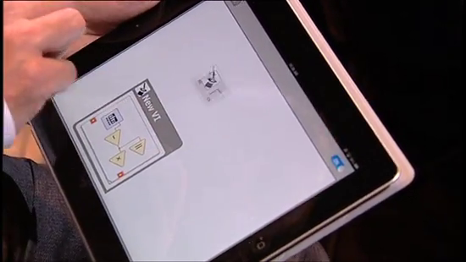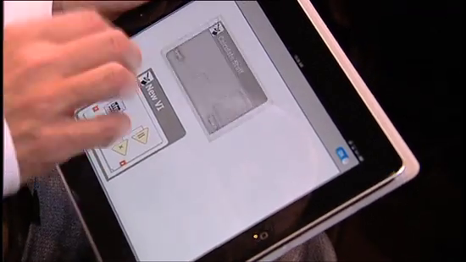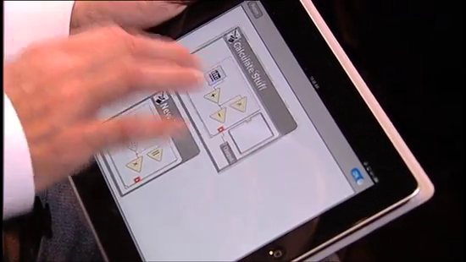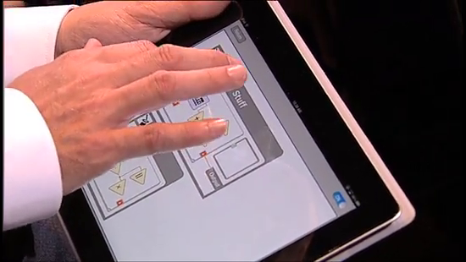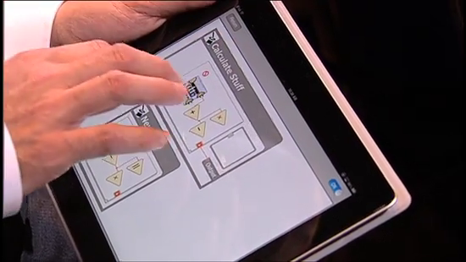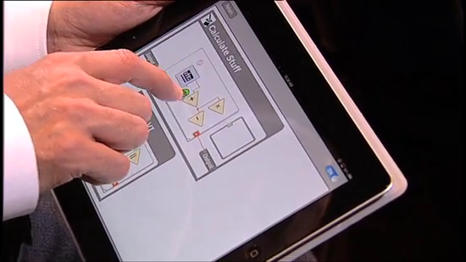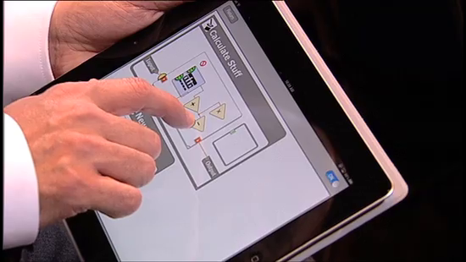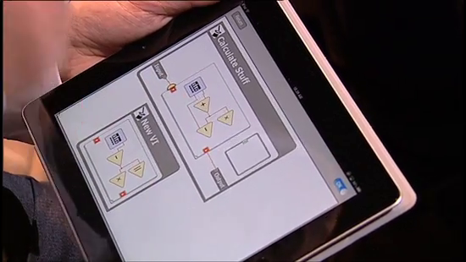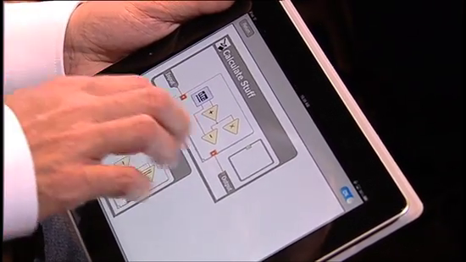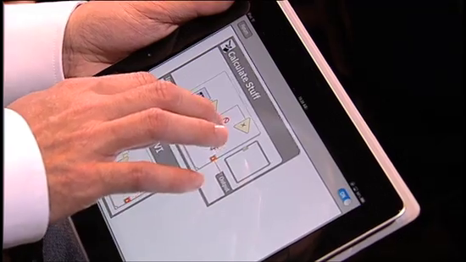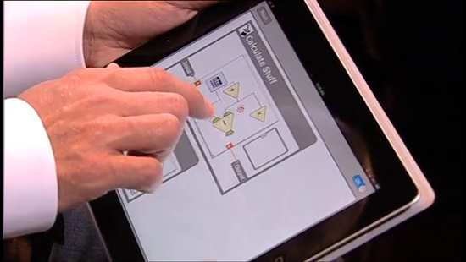And shrink them, or just double-click and expand them again. But let me also show you how we wire. We want to introduce this concept of a wire with a plug on the end. I can just drag this plug over and plug it into another node. And then if I want to, I can unplug that wire.